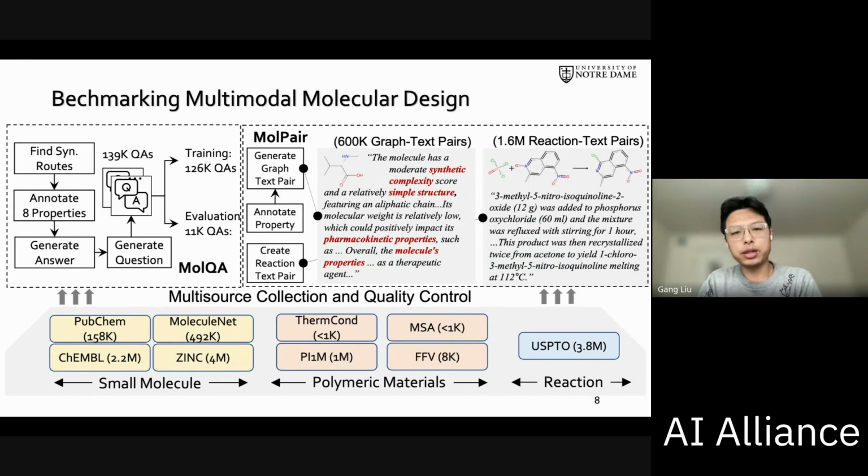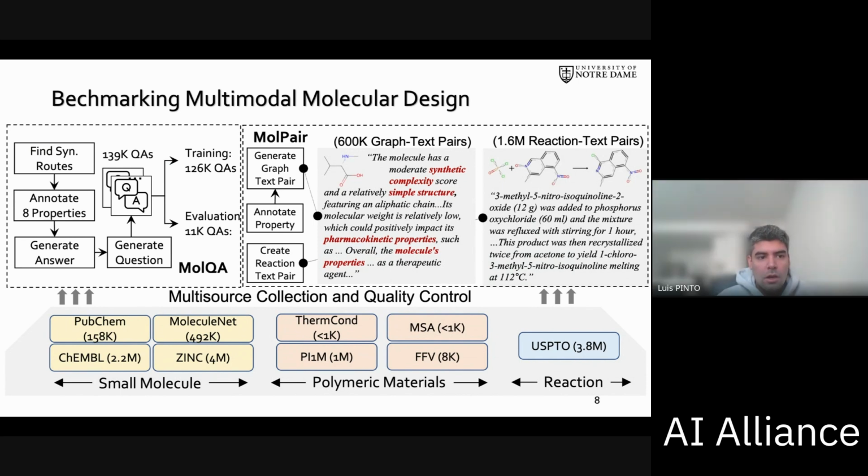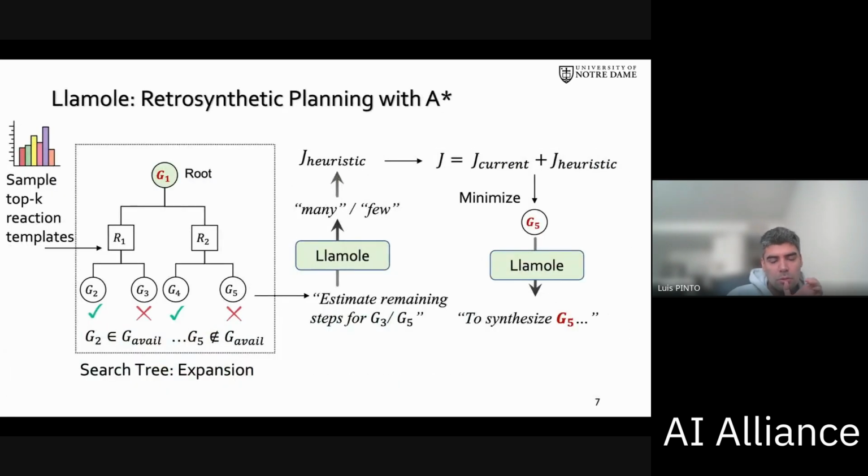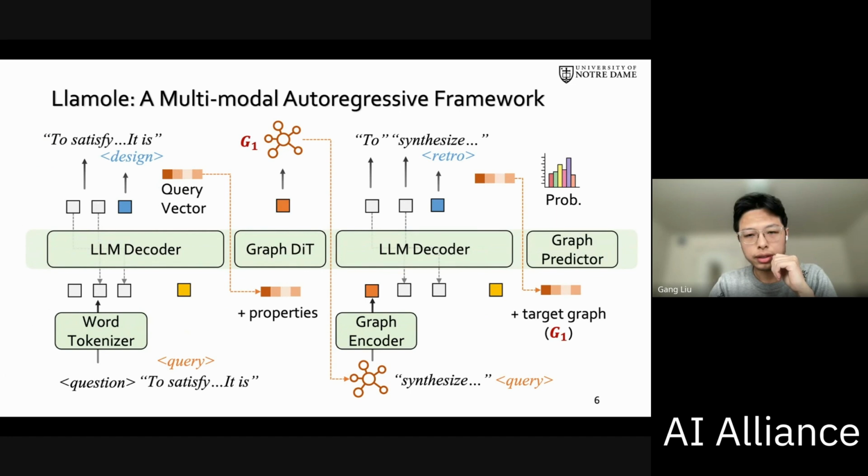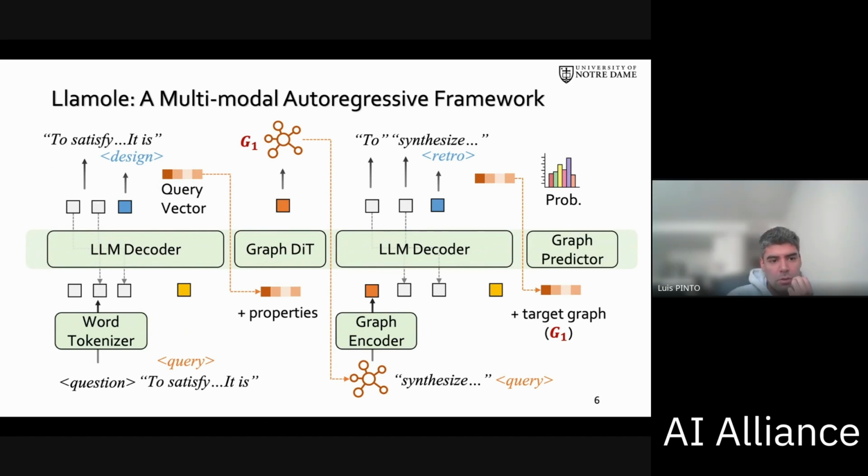So that's about the model design part in this work. Sorry to interrupt. I don't know if you will explain it later, but going back to the actual architecture, could you explain a bit more on how, say for example, the query vector goes as input to the graph DIT? Because if I understand correctly, the graph DIT should take as input atoms, right? But here you're inputting some latent embedding.